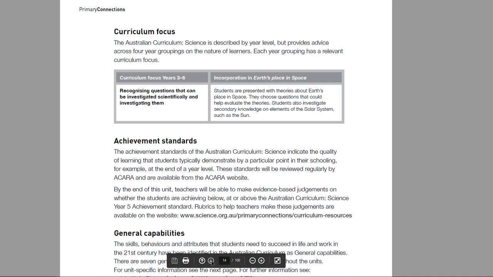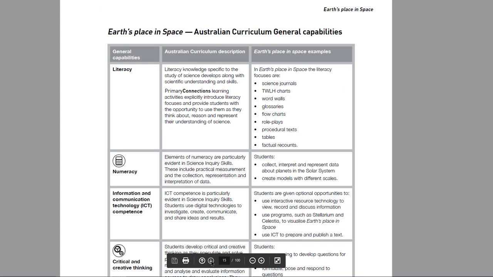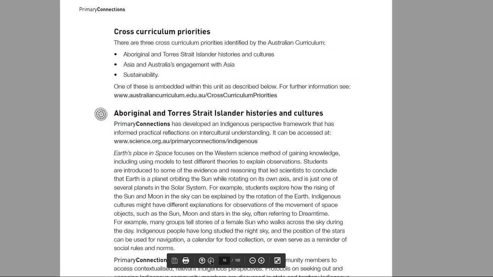So it goes on to talk about achievement standards, and of course there are 5 achievement standards weighted A to E. Get to know them, because when you talk about curriculum, you're always going to have to talk about achievement standards. It's really, really important. And here's Earth's place in space, and it takes you through each of the general capabilities. That is how this science unit connects to the 7 general capabilities that all curriculum is designed to activate within our learning populations. Have a good look at your unit of study.